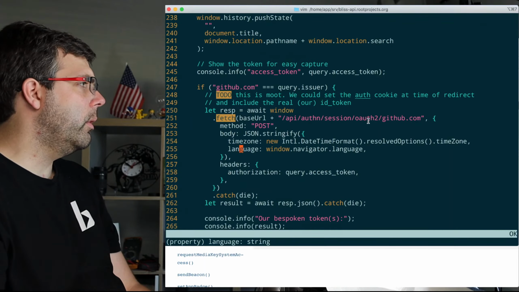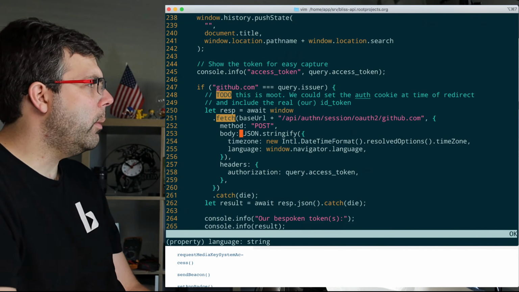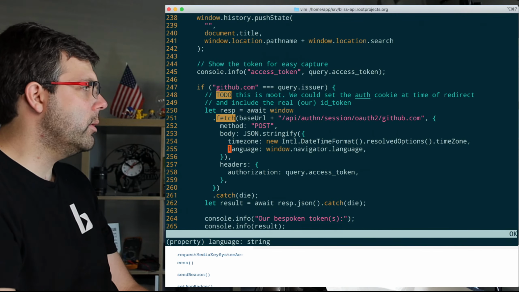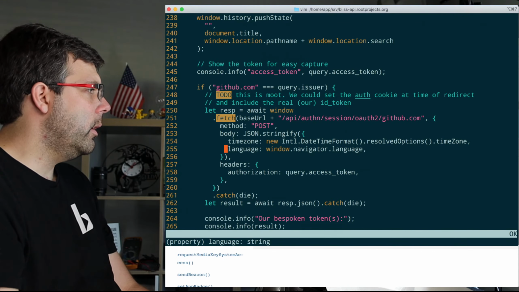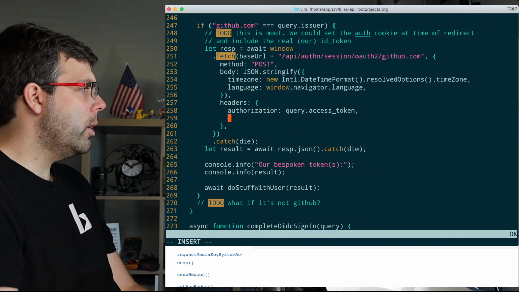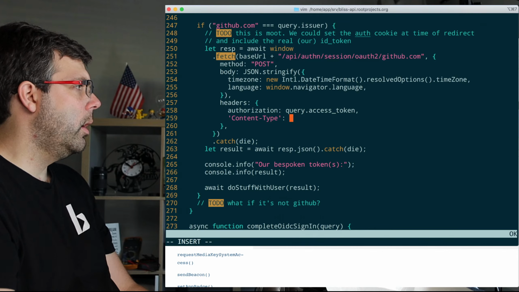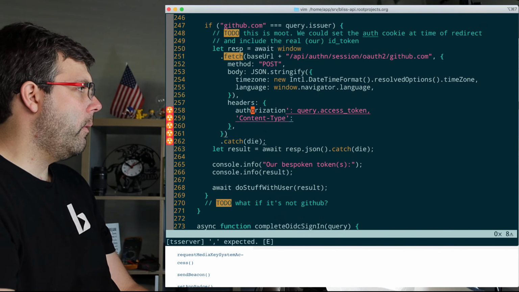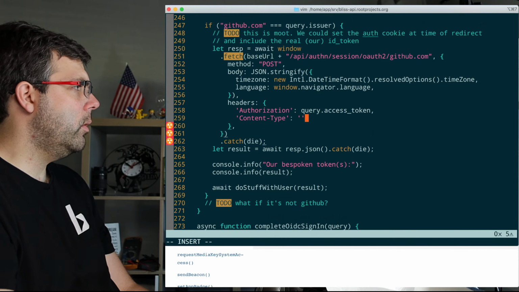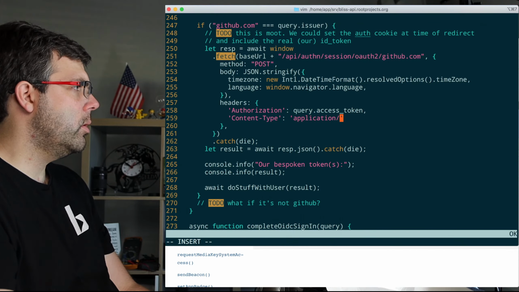Maybe there was a time when there was some browser compatibility. Anyway, we'll figure that out. That's not that important. I just wanted to put something there. And then as far as headers go, we should also be able to put content type and application JSON.